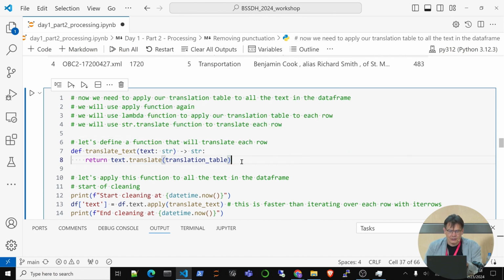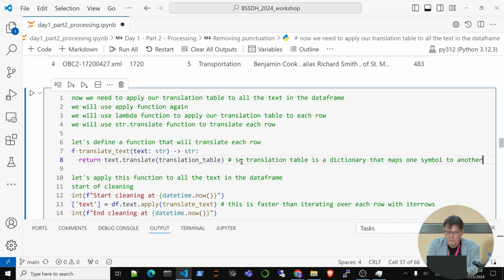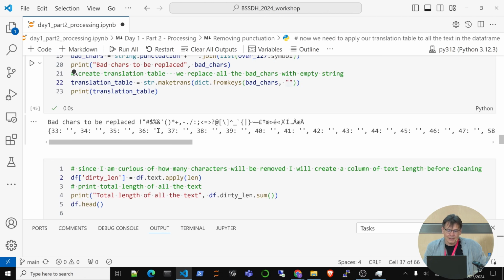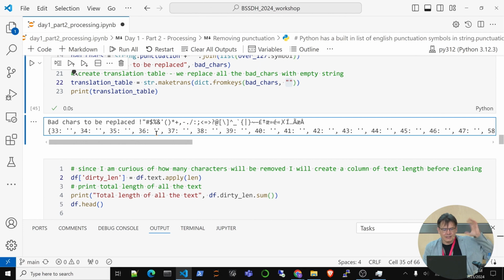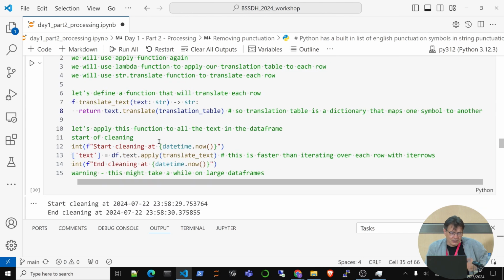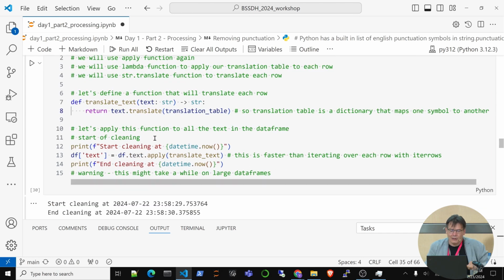So this is a dictionary, the translation table. We already saw what it looks like, so Unicode and whatever you want to replace. If you don't want to completely get rid of it, you could make your table here. You could come up with some other items, maybe 36 needs to be 3 V's or 3 A's or something, right? So this is also slightly faster than writing a loop.